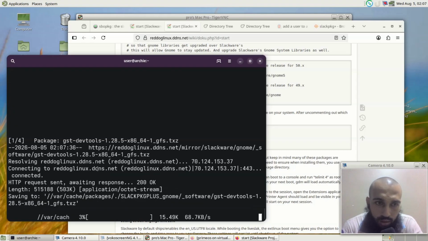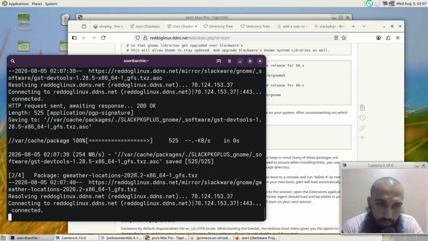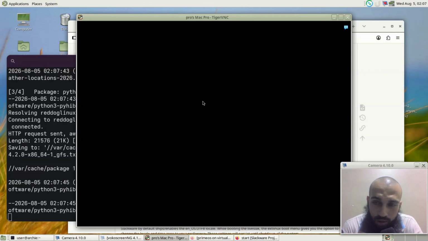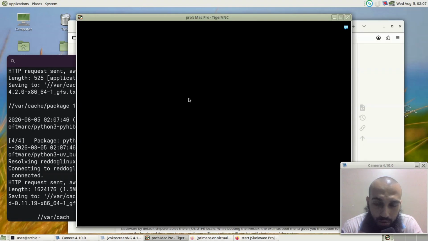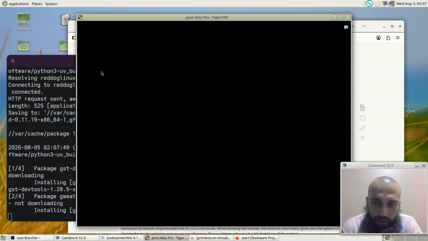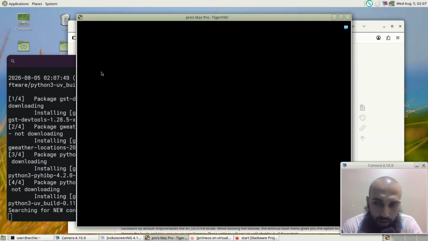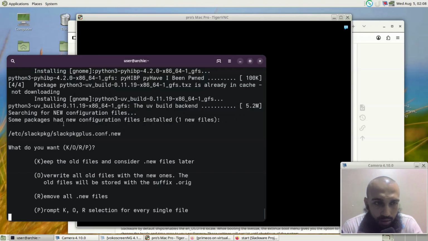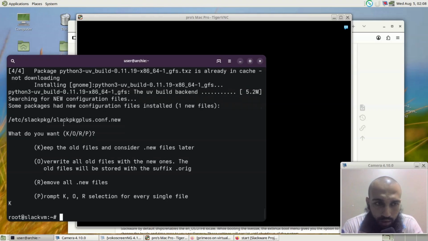Even after running these commands and following the steps here, I still get a cursor in a black screen in my gnome setup. As you can see, it still doesn't work, but at least there is some progress from the last time. Last time I said that this one, I will keep the old file because it may overwrite the last configurations that we had. Enter here. I press uppercase K and enter.